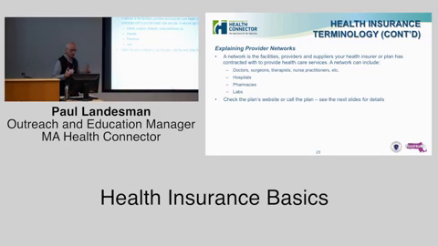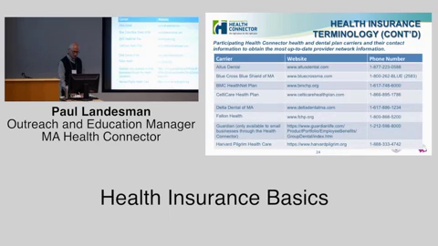So when you're explaining provider network, again, it's the facilities, the providers, suppliers that your health insurance or the plan has contracted with to provide healthcare services. And the network can include doctors, surgeons, therapists, nurse practitioners, hospitals, pharmacies, labs. Again, check the plan's website, or consumers can call the plan. I know a lot of you already do this. Again, it's part of helping your consumers to learn more about managing their healthcare coverage.